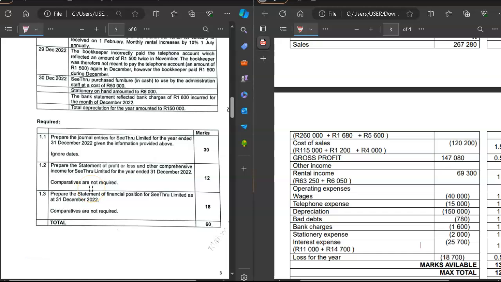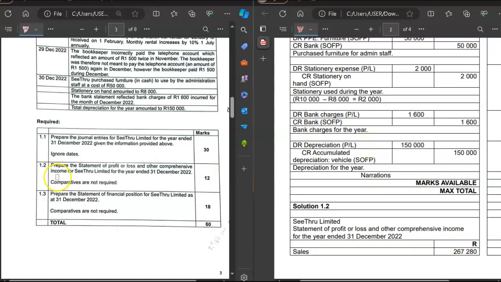So in this video, we're going to complete a balance sheet and income statement from scratch. We're going to use the 2023 question paper. Now, when we're doing this income statement and balance sheet, we don't need the question paper. We'll only need the journal entries over here, right?